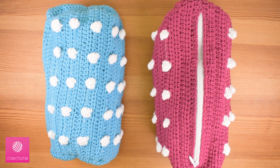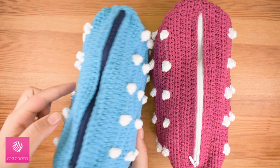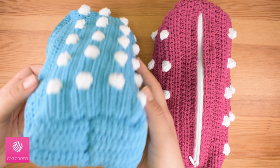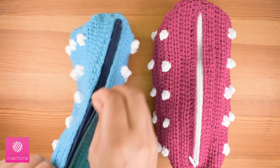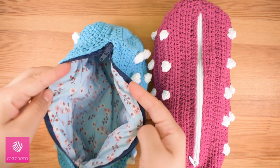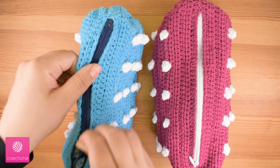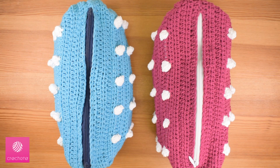Welcome! Today we are going to make a crochet pencil case. As we see, this is how it looks. And this is how it looks from the inside. As we can see, the pencil case is beautiful and its size is large.